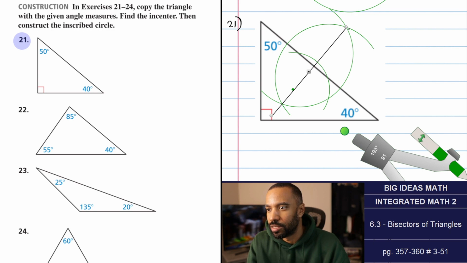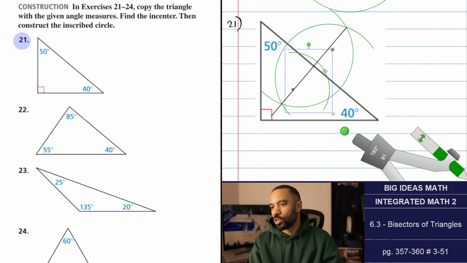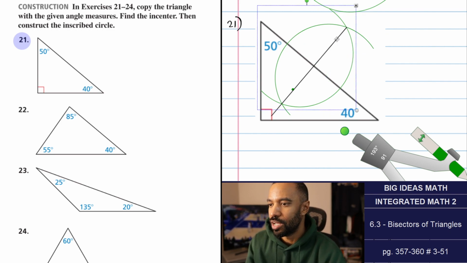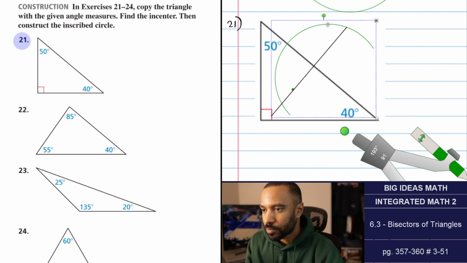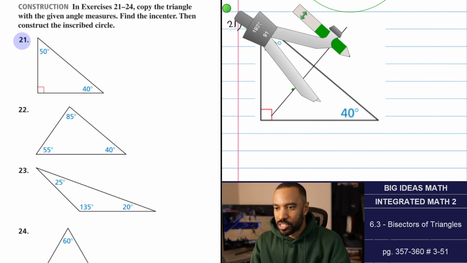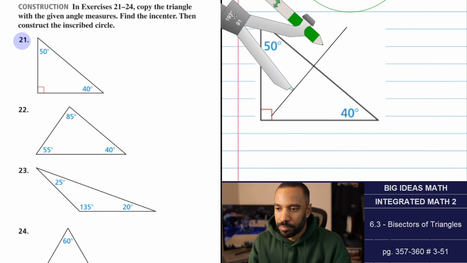It wasn't perfect, but that's just because of the nature of the tools. So that's a rather close interpretation of the perpendicular bisector. What's the point of that being a perpendicular bisector? That's the shortest... I keep erasing the triangle. That's the shortest distance to that side from the in-center.